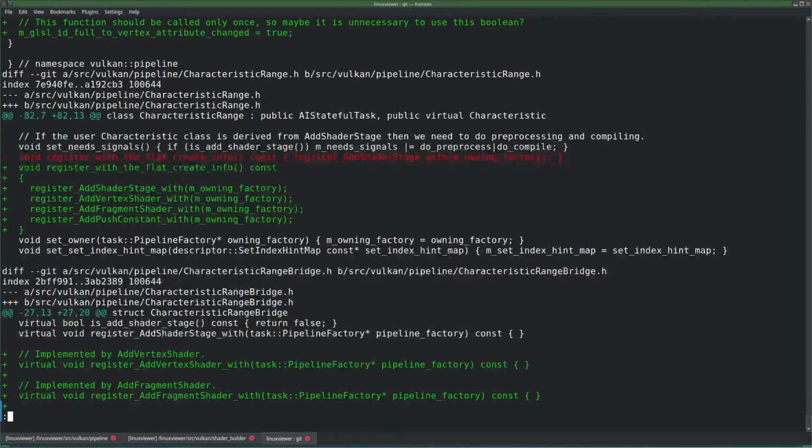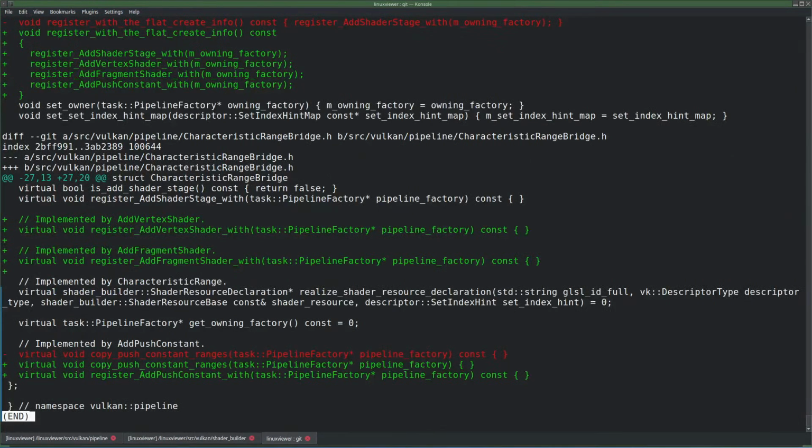We call all those things. And I'm having it here. Also the base class, little functions, and this is the register push constant with.